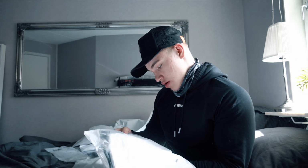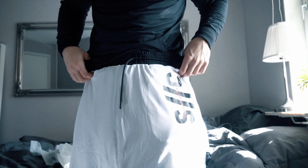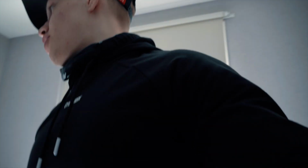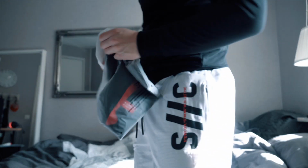What's this right here? This is the mesh shorts. These are like basketball shorts, sort of, they have that feeling. I don't know if you can tell. You see that? Just like basketball shorts, basically. And this is what they look like on. And these are so comfy. If you guys remember those baggy shorts you used to have when you were a kid, like basketball shorts, these feel exactly like this. And we also got a black pair, I think.